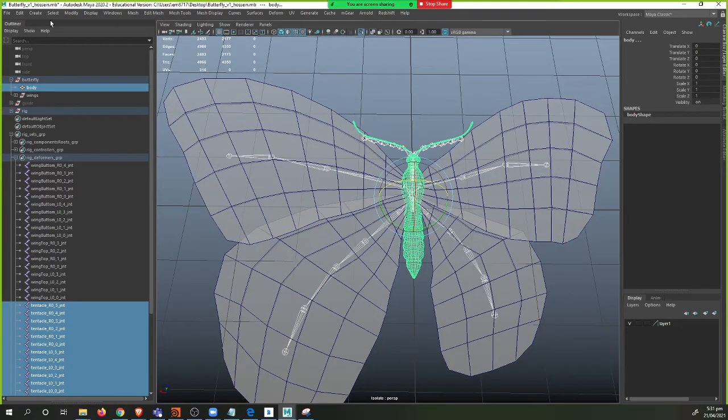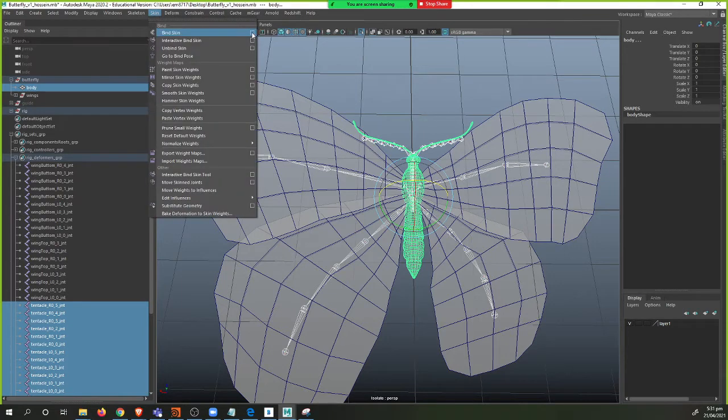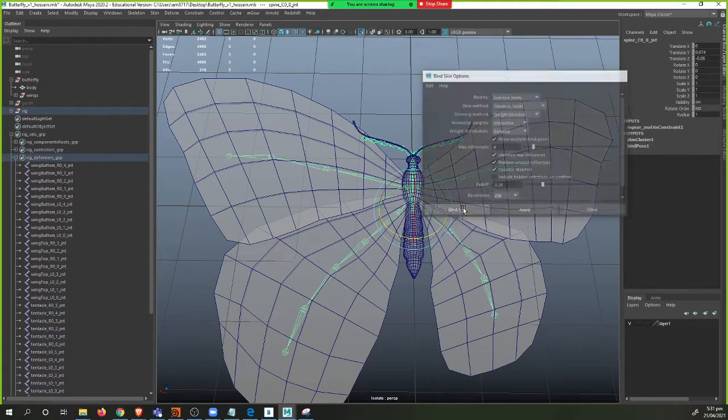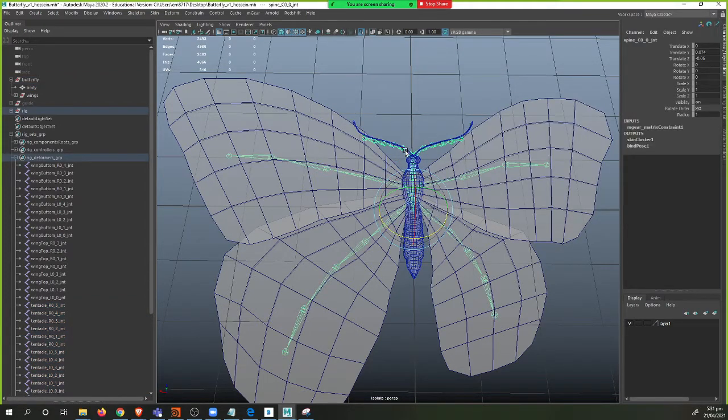Then I go to F3, skin, bind skin. A simple one, not closest distance, maybe a heat map or a geodesic voxel, but I don't go for such high resolution, just quick resolution and selected joints for the body would work. So you saw that it was fast.